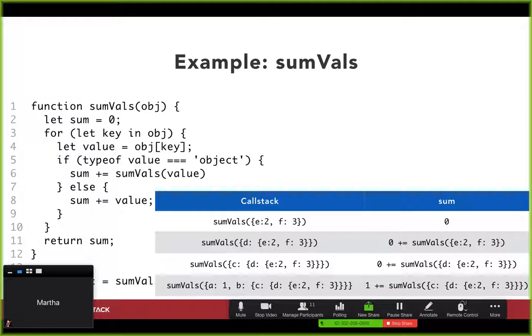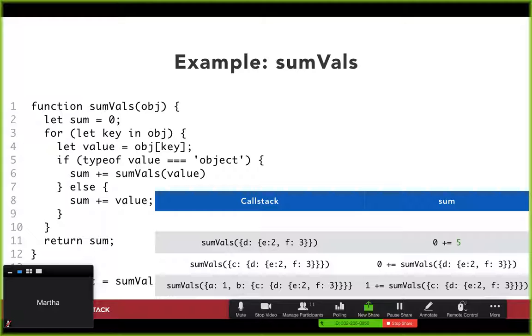Finally, on line 4 there, we see we're trying to get the sumVals of this object. We start our sum equal to 0. The first value we get is 2, so we add that to our total. The second value we get is 3, so we add that to our total, and now we get 5. Now we can actually go back and replace whoever calls sumVals with a number. So I'm going to return a 5. Whoever called me, you get a 5 back.